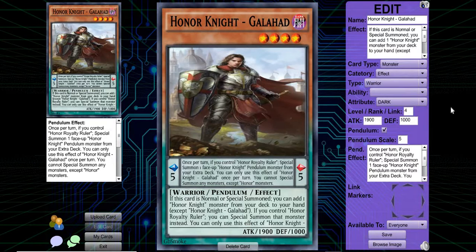But anyway, this card is just a basic searcher. And if you have the synchro on the field, then he summons the monster instead of searching it. And then if he's in the Pendulum Scale and the synchro monster is on the field, then he just summons an Honor Knight Pendulum monster from the extra deck for free.